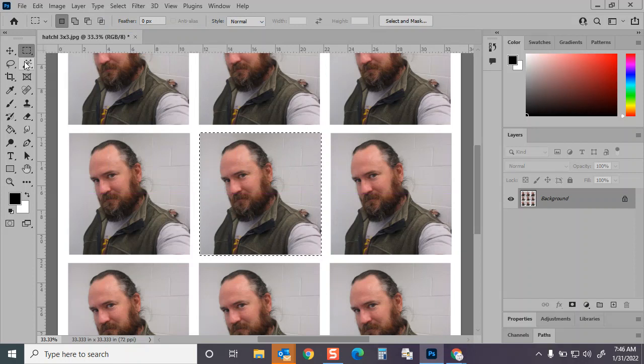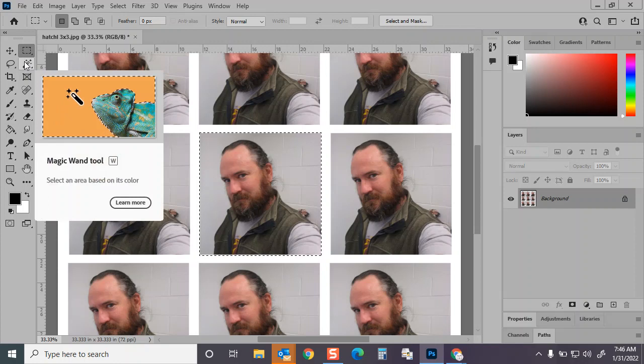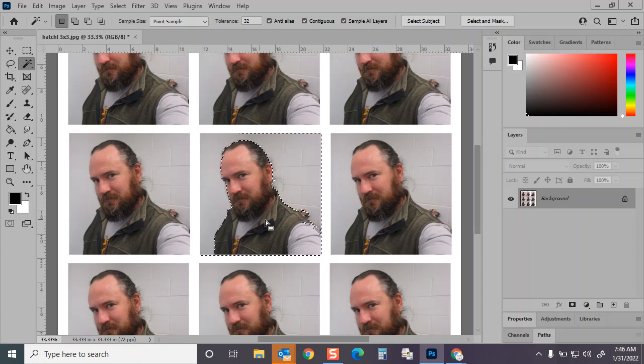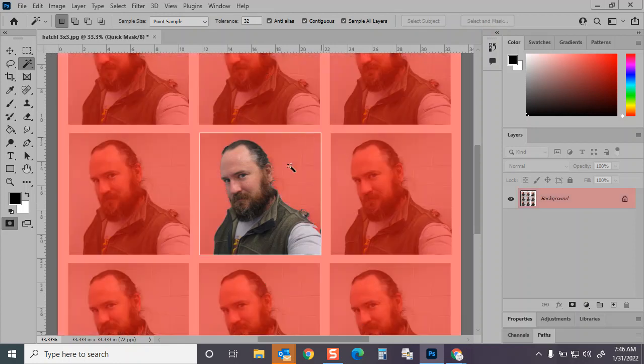And this time, before I go into quick mask mode, I'm going to try to use the magic wand and the Alt key to deselect the white background. That worked there. Does it work here? Pretty well. There's a little bits over there I got to fix, but that was able to isolate my head and my shoulders pretty well. So here's what I'm going to do. I'm going to press the letter Q, and I'm going to go in here and I'm going to use my brush and make sure I've tinted red everything other than my face.